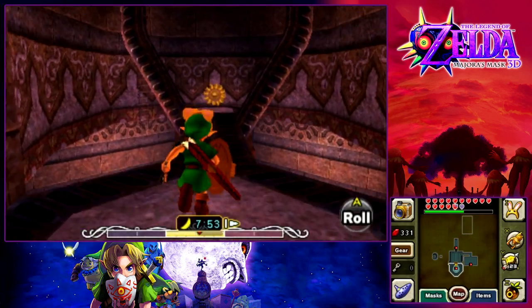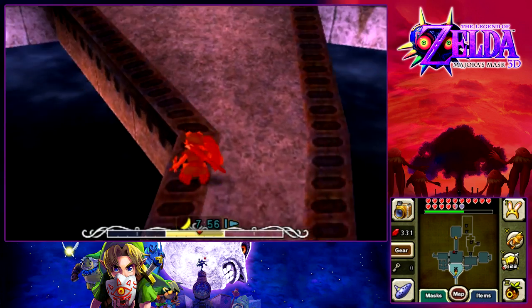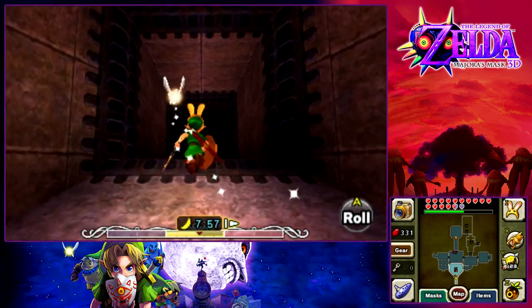Now, if you have no interest in getting the Stray Fairies, just continue onward. Basically, all you have to do is hookshot onto that chest, and the boss is right there.